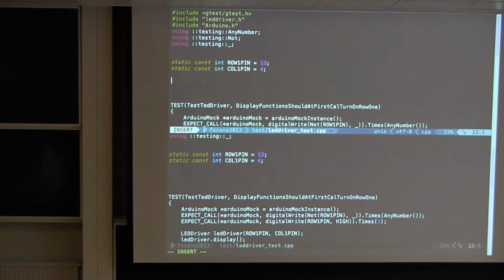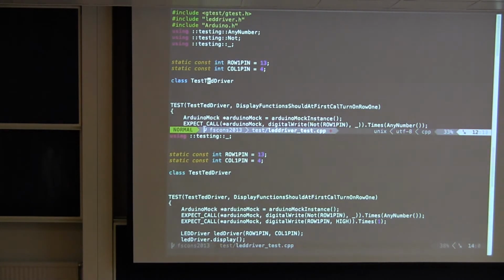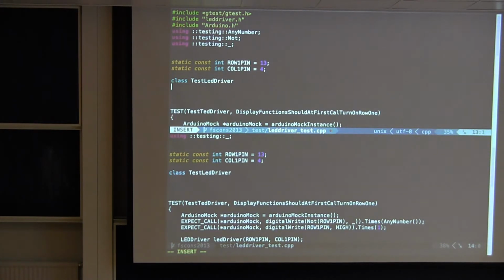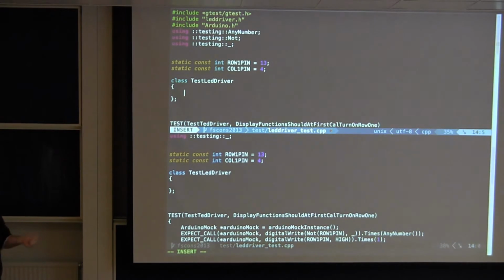Now I will show you some more of the magic from Google Test. I have a name for my test places here. They were test 10. So I make just a class for it, and the semicolon. And when you set up tests here, you can either use a constructor for the class or a function called setup. Decide yourself.